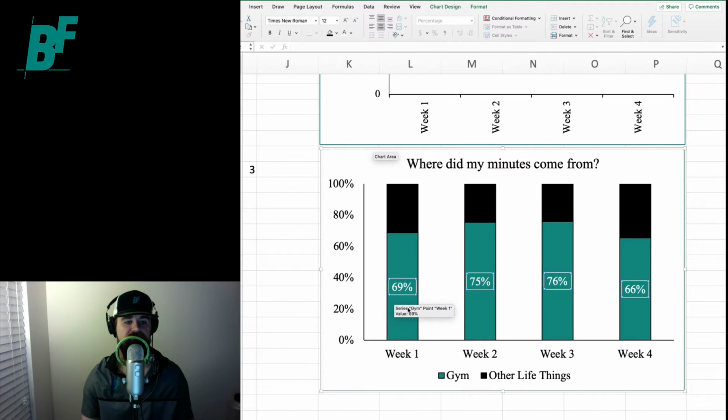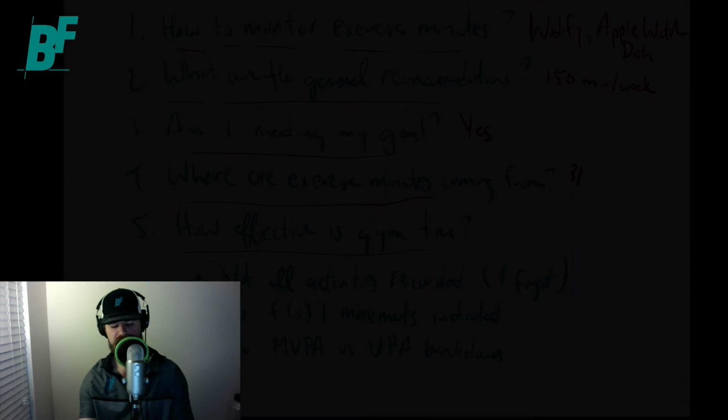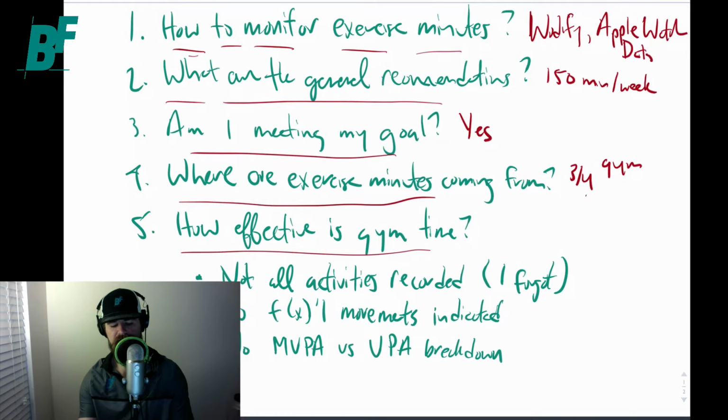All right, so really just over 2/3 to 3/4 of my exercise minutes come from the gym. For all the other minutes, we can do the same thing here, and we'll make these data labels white. So you can see we're getting 1/4 to 1/3 from other life activities, and that's kind of interesting. That's your daily walks. You could be going up and down the stairs, carrying heavy groceries if you do that. So that's how to think about where they came from. For me, about 3/4 from the gym, and then 1/4 from life.